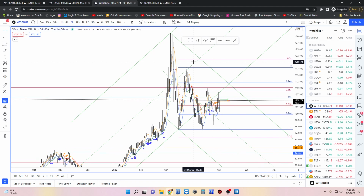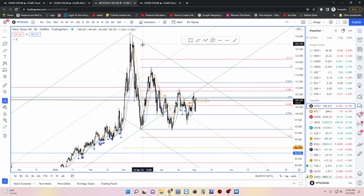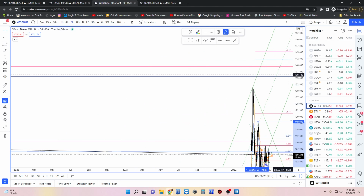I would want to see a strong close and a retest of the 0.382, have the 0.382 hold. If we were to look here to the left, there's this red line here. The longer we stay below that, the more closes that we have below that, the more I don't want to touch it, because it looks more likely to go down. But if we get any closes above here, retest, resumption, it looks very appealing to want to go long, because this has, I think, 66% to the upside.